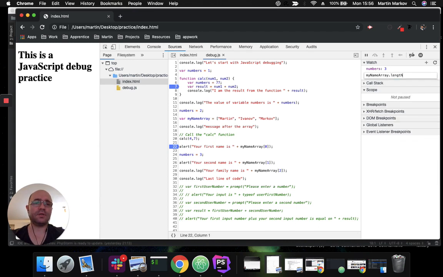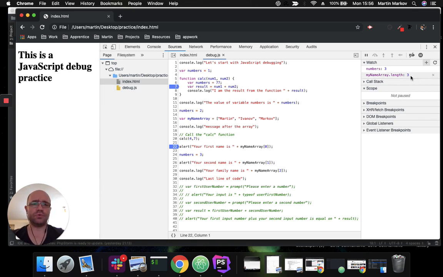This will give us the length of our array. If I press enter, you will see, guys, that we have 3 elements in our array, and this is because our code has already been run.